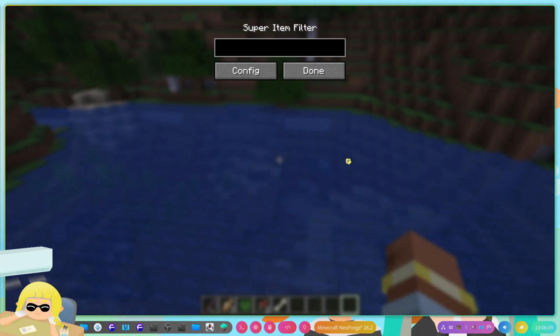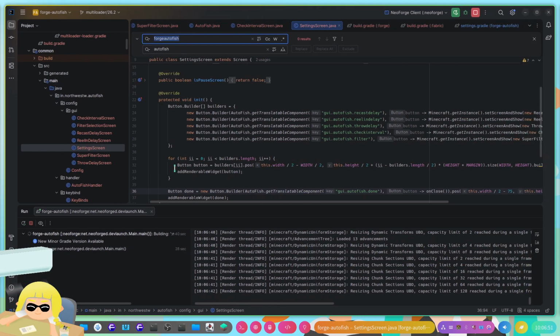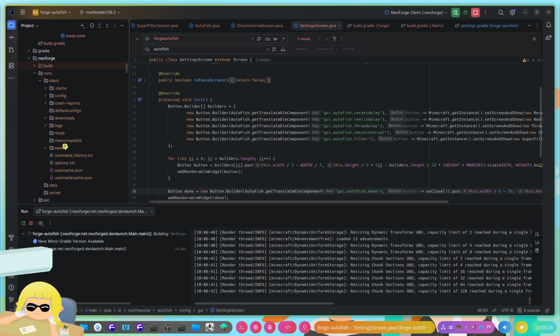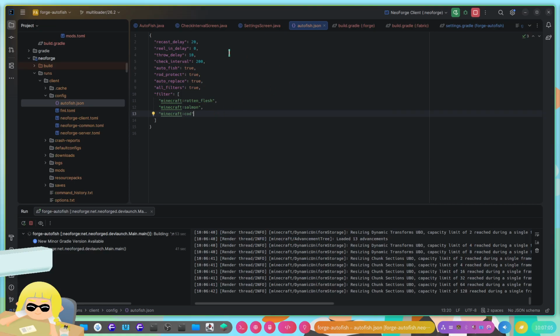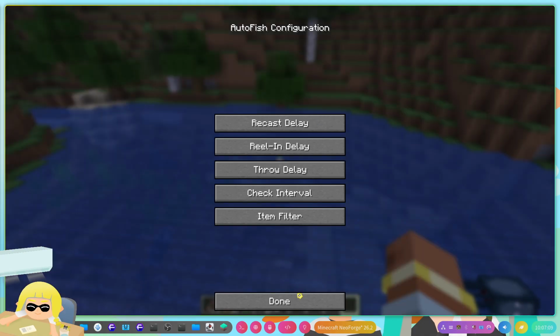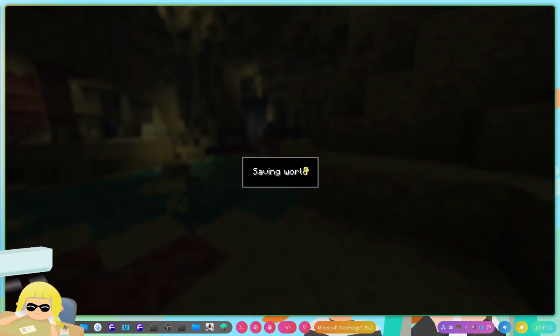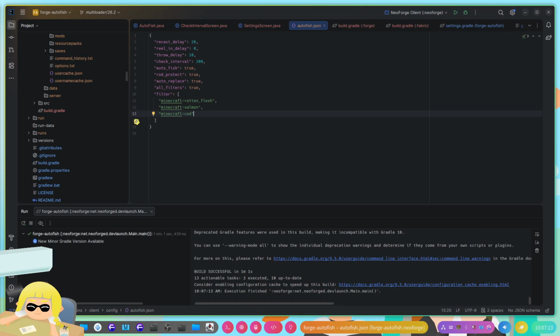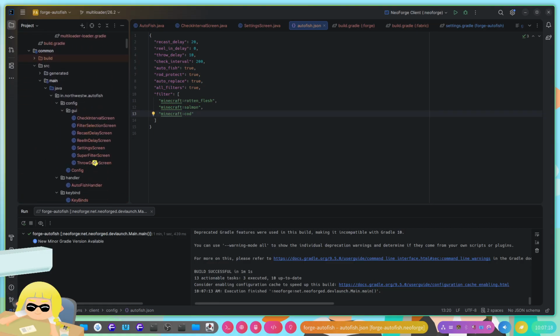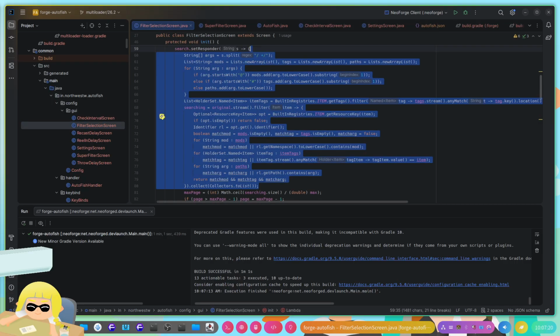Where's my stuff? Did it not save? I checked it, it was saved before. That means it's not added to the list, that's why it's not working. Oh, it's here, but it's not being loaded because I didn't add loading code. I just remembered. Good job, Northwest. I didn't add the freaking loading code. Oh my god.